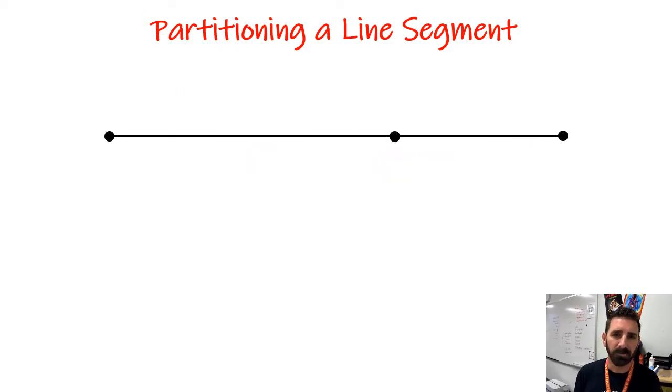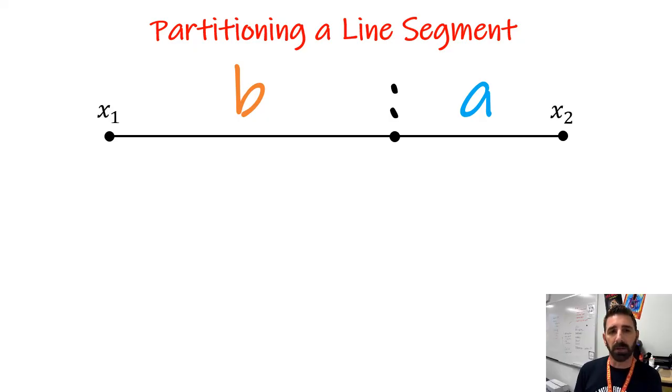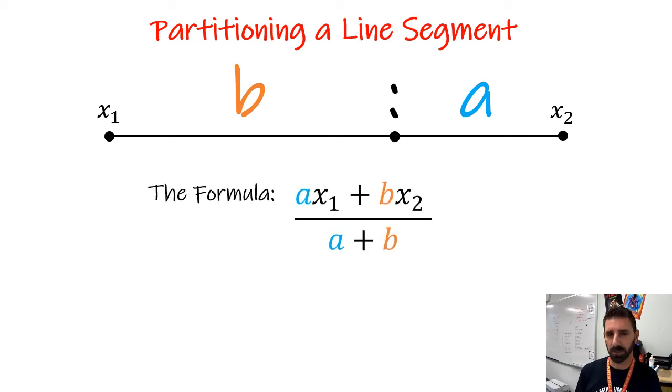Now, as I mentioned, there is a formula, okay? So whenever you have a ratio like this given to you, this B to A, and we're using letters, I know sometimes that's a little confusing, but these are going to represent 2 numbers in our ratio, one number compared to the other number. And if we know those 2 endpoint values, then we've got this formula here that we can use.